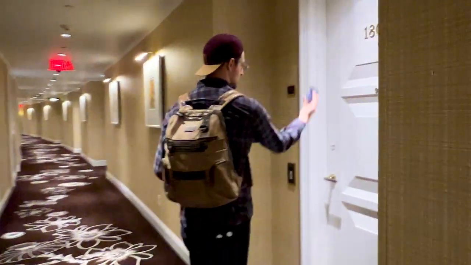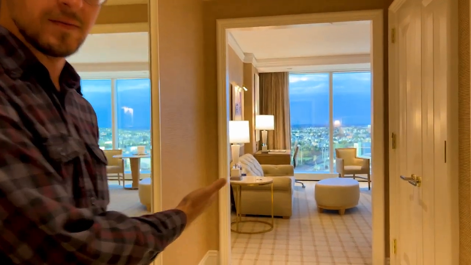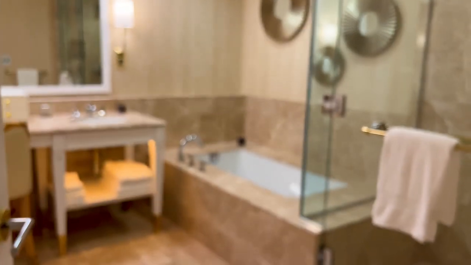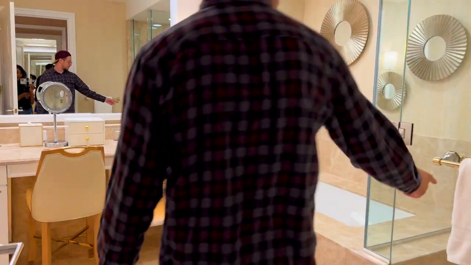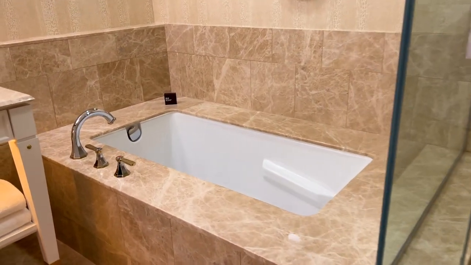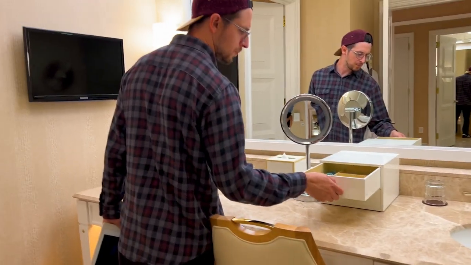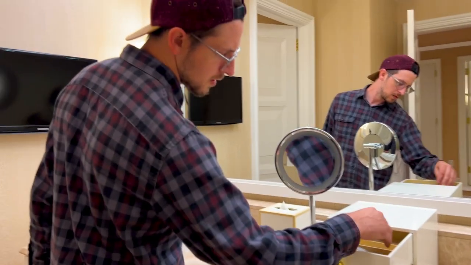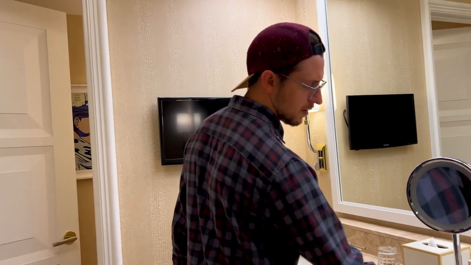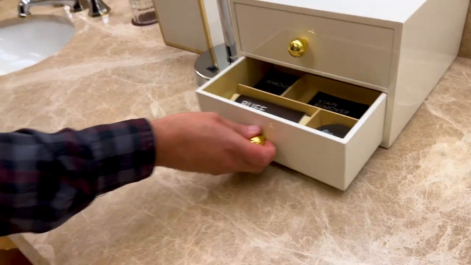Oh, this is the one? This is the room. All right, we start from here. The first thing on the right is the bathroom. It's got a big walk-in shower and a pretty deep tub. It's a little narrow, but it's deep. It's a nice bathroom. A vanity area. They give you toothbrush, body lotion, mouthwash, toothpaste, cotton swabs, cotton balls, shoe shine, makeup remover, stain remover, all this stuff, and a hair dryer.